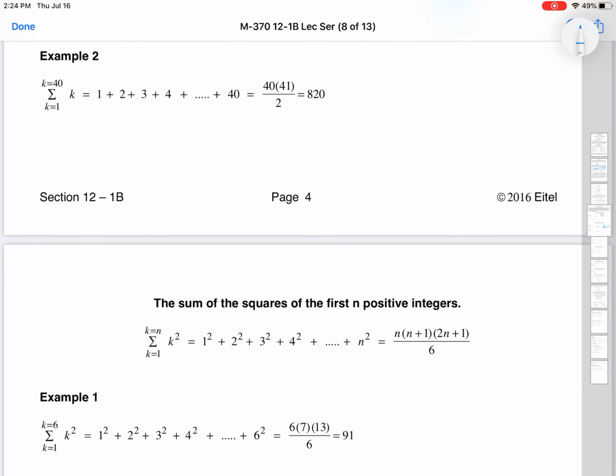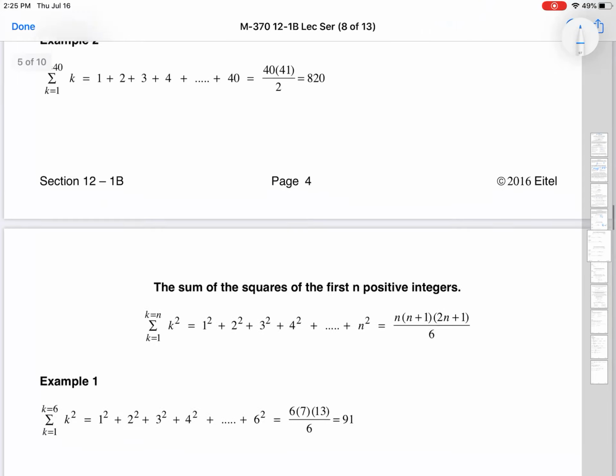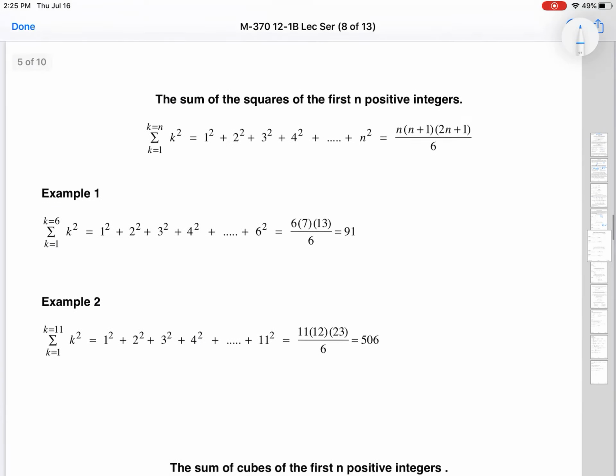Okay, k squared, a little bit more complicated. n times n plus 1 times 2n plus 1, all divided by 6. Pretty easily shown using the previous result. And again, most books would show you where that came from, but that is the formula. You'll want to have these formulas with you when you come to take the exam. Don't feel bad about writing them down. They'll be on the outside covers of your calculus textbook as well. They're that important, especially that second series.